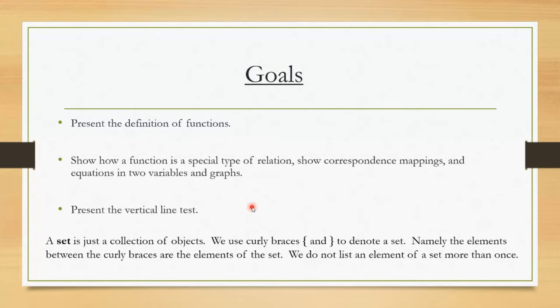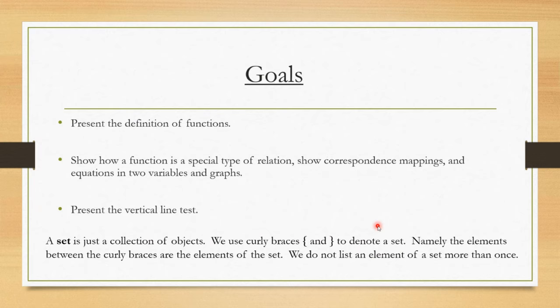Now, notationally, there are different ways of writing out a set. What I'm using here is these curly braces. I actually use what's called the roster form, where I list each element of the set. Basically, again, I list the elements one at a time between the curly braces. We don't list an element more than once, though. You may have to write a set out in class, and there's no repetition in a set. And the elements are separated by commas. I think that's okay. That's what we do here.